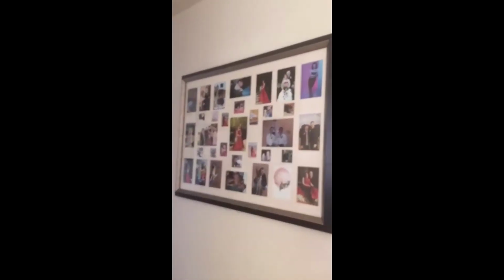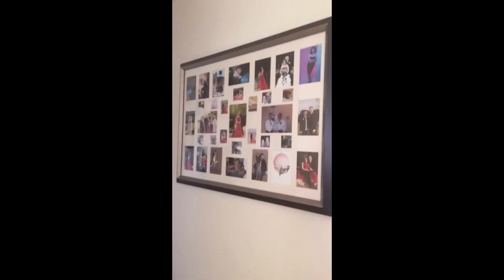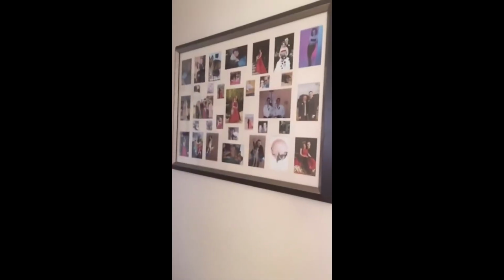So in Vestal traditions, the Vestal altar would be near the front door. Now, I don't have a specific altar to Vesta. I tend to use my makeshift hearth altar on the TV cabinet. But something like this, you can see all my wedding pictures and family pictures there. That's a family shrine, family altar in its own way.